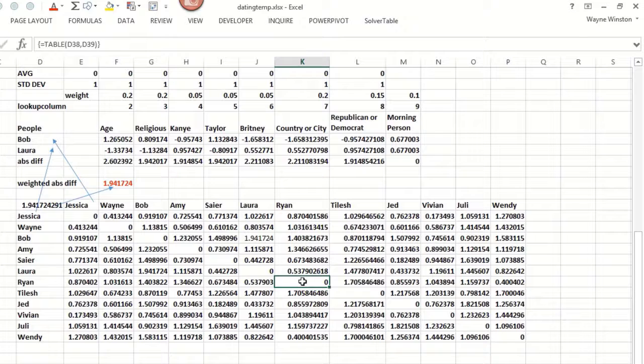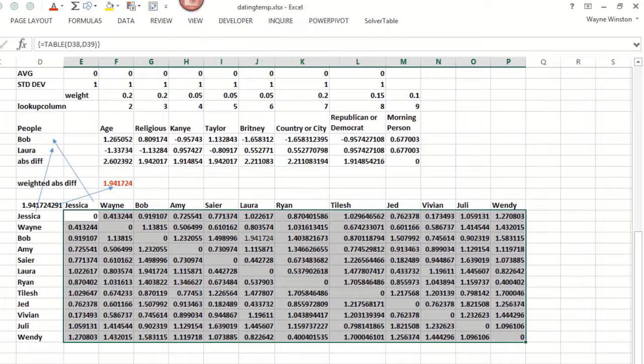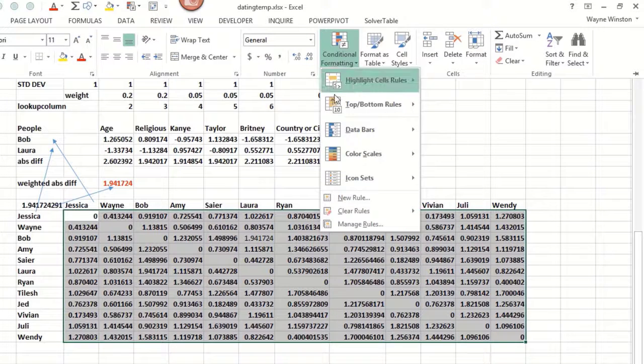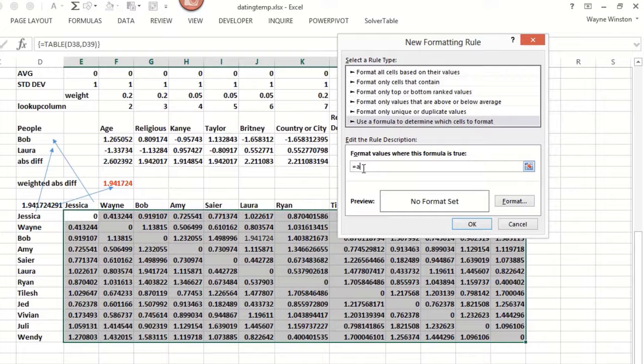So what you want to do is highlight anything that's one of the four smallest in each row, as long as it's greater than zero, because that would exclude the zero. So if I select this range, I can do Home, Conditional Formatting, New Rule, Use a formula, and I'd use an AND. So I'd say equals AND, if the cell we're in, no dollar signs, because it has to copy totally down, is greater than zero, and the cell we're in is less than or equal to the fourth smallest. So I could say SMALL in this row.